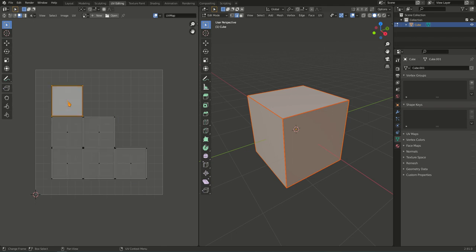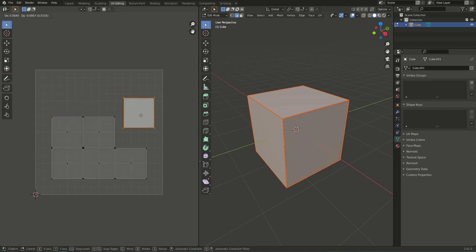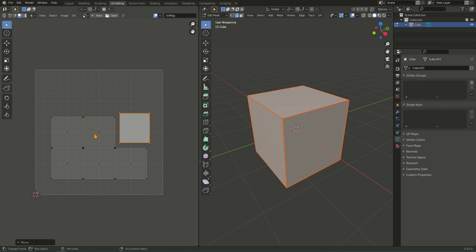We click on this face and we move it over here. We can move this over here, this over here, this one, hit Alt A to deselect, and now we have all these faces separated.